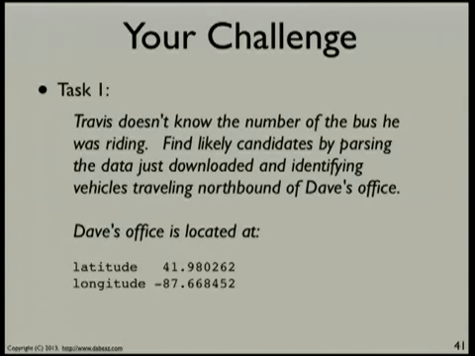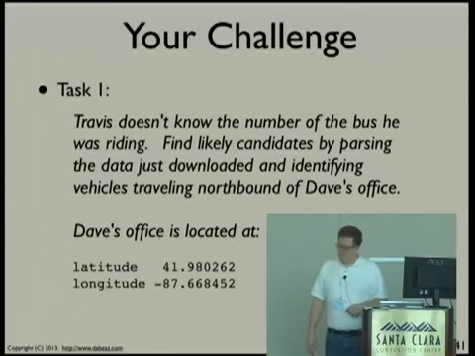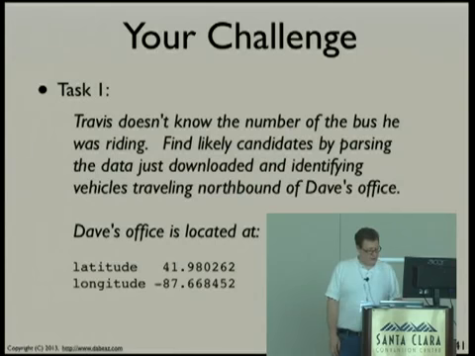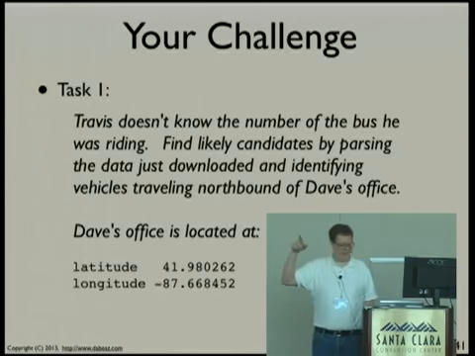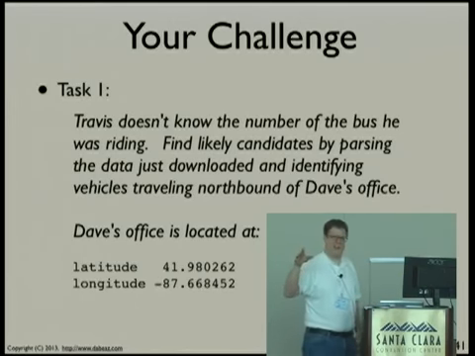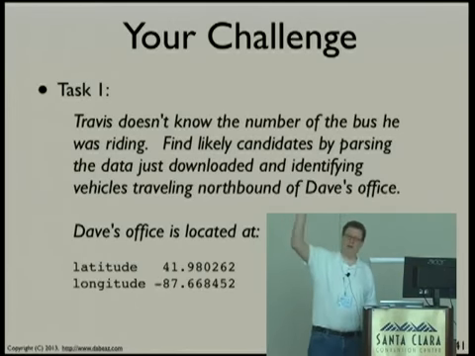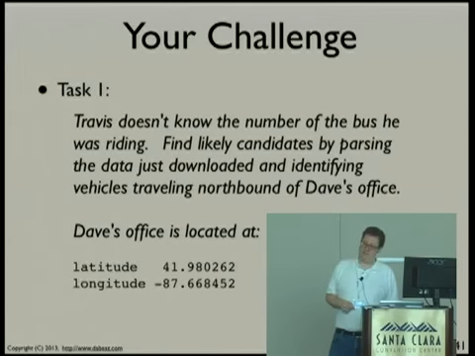So what we're going to do now is try to solve this suitcase problem. The very first thing we're going to do is look at that XML file that we just read, and try to find all the vehicles that are going north of my office. He just took the bus north up from downtown. He left his suitcase on the bus, and the bus went traveling north, onward. So we're going to try to find everything north of my office, like vehicle IDs, try to narrow it down and see if we can figure out what bus he was on.